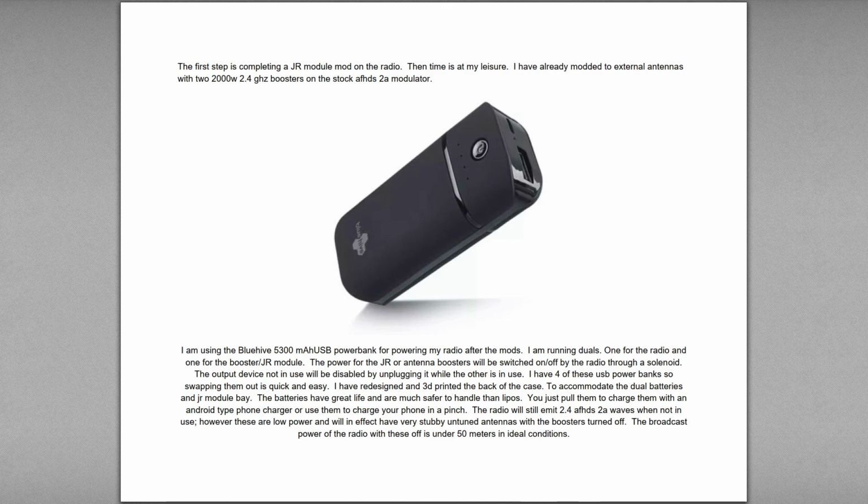And your internal broadcast power of the radio, even though it's still on, is so low it's just not that big of a deal. It's fine for playing right next to your computer inside the house. You don't need the extra boosters on. But as far as flying anything with it, it would be pointless.